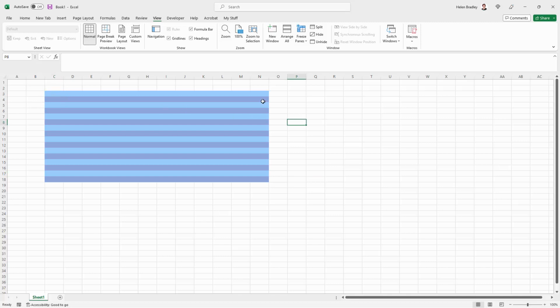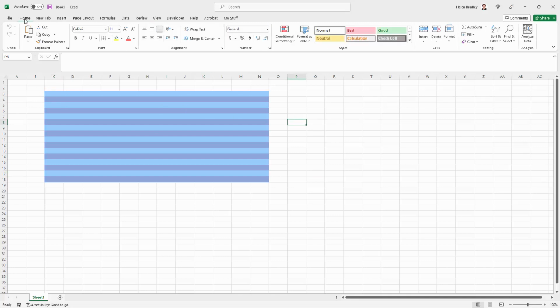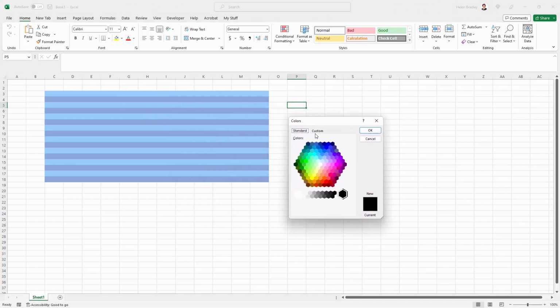Now to get the colors, this is what you're going to do. Let's go to the Home tab. So this is where you're getting your colors from. You can get it from anything that gives you access to this More Colors dialog. So you're going to go there and you can select a color. So for example, you may want to use this color. When you've got that selected, you can go to Custom and here you can read the RGB values.